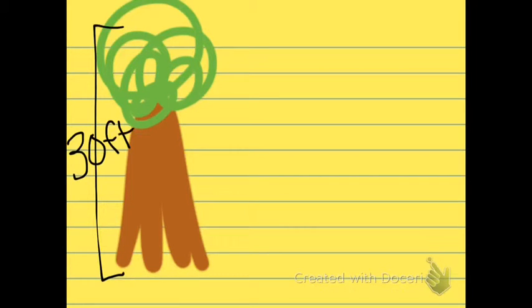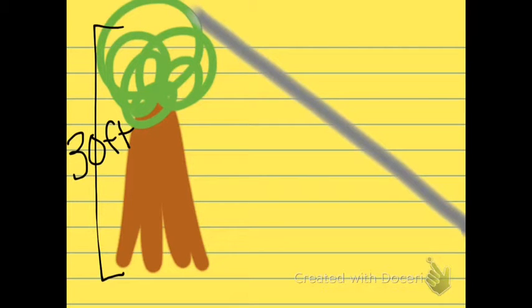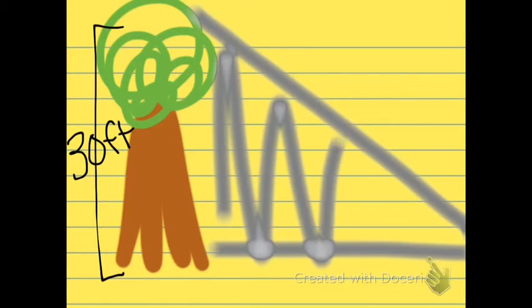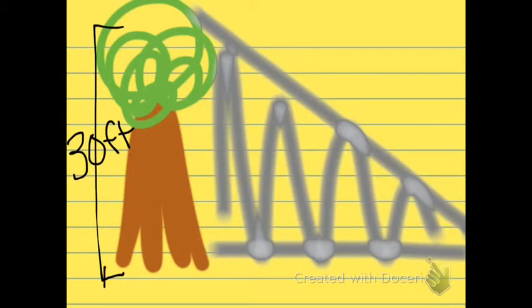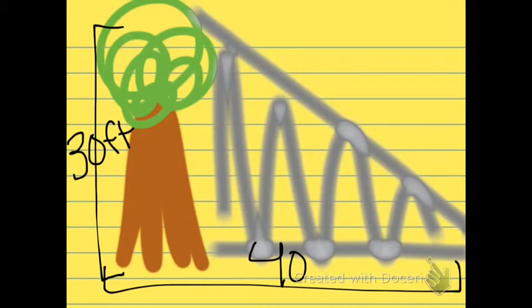Okay, so now it's time for you to accomplish your own independent word problem. So let's say you have a tree. You know that its height is about 30 feet tall. It casts a shadow from the top of the tree for about the measurement of 40 feet. You want to know what the length or distance is from the top of the tree to the end of the shadow. This will be known as C.